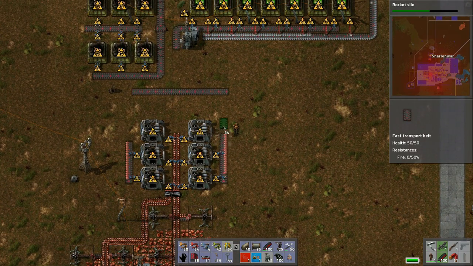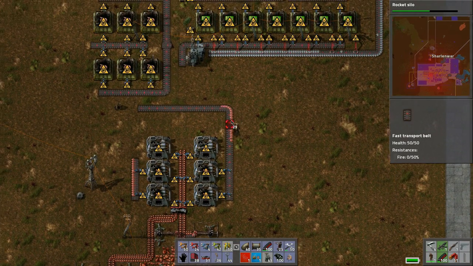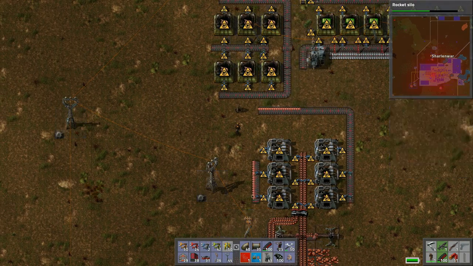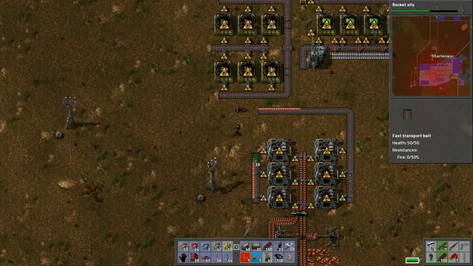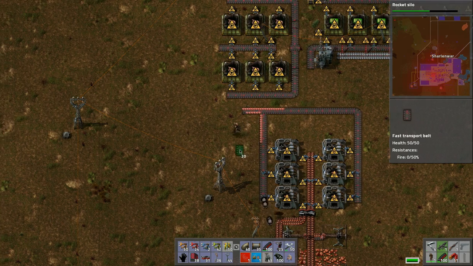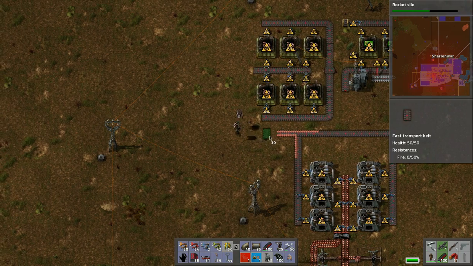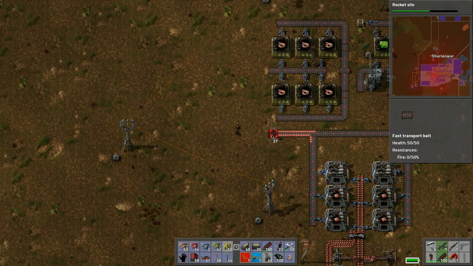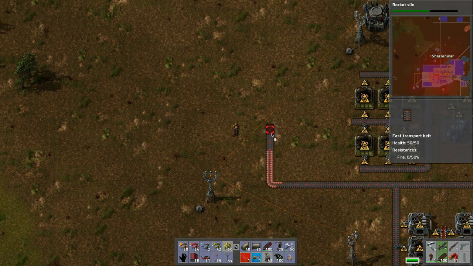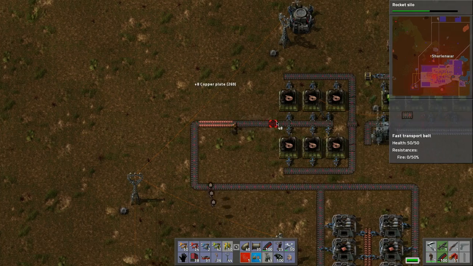Okay. Can do that. Do that. Actually, just like that would probably be fine. And then if we need to expand this, we can. We'll go up and feed it right in.